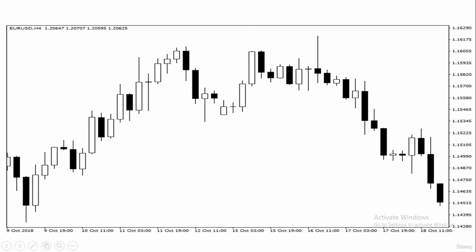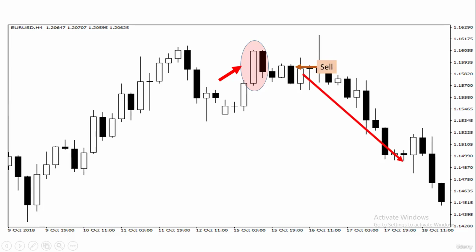Another real chart example. So this is the EUR/USD 4-hour chart. Now you will notice a bearish piercing line pattern at the top. The bearish candle has opened 15 pips above the closing of the previous bullish candle, and the piercing candle has closed at 50% of the previous candle body. So this is a valid piercing line pattern at the top. So let's trigger a short trade entry at the closing price of the piercing candle, set your stop loss at least 3 pips above the piercing line high, and set your initial profit target at twice the size of the stop loss. So, not more today.